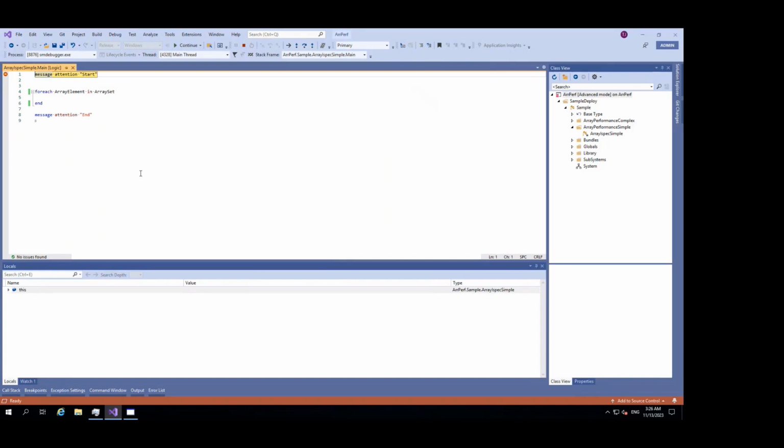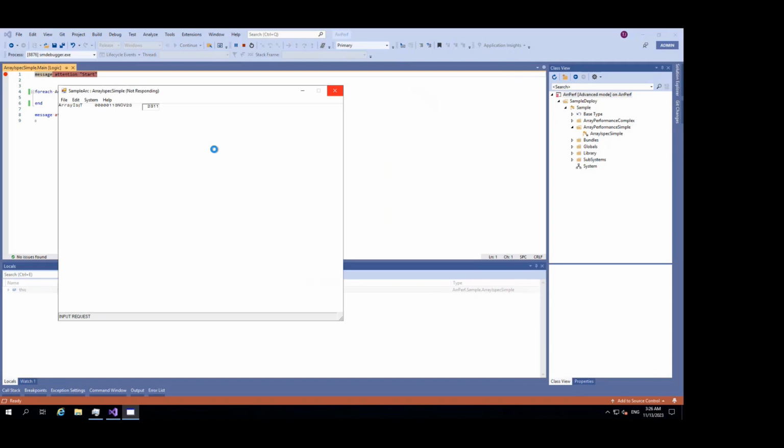Previously, it used to take a significant amount of time to reach the first line of logic as it does the array initialization. Now we can see the improvement in performance. I will press the continue button to execute the remaining logic. We can see the overall performance improvement with the array. That's it for the demo.